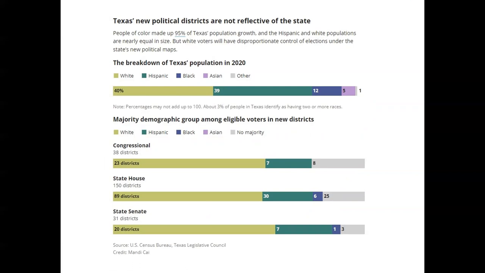I also find this map useful because it shows the breakdown of Texas population: 40% white and 39% Hispanic. Amazing, isn't it? It doesn't make sense because Hispanic is an ethnicity, I mean, I'm Hispanic. Yeah, it depends on how you classify too. We're not a race, we're an ethnicity. I think it's considered white, but also considered not white at the same time. It is the weirdest thing. That's a very good point, how you classify people. But this is one way to do it, one way the results show. 12% is black and five percent others, like Indians and others.